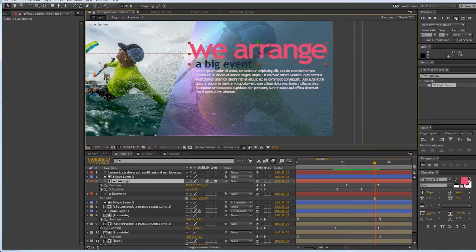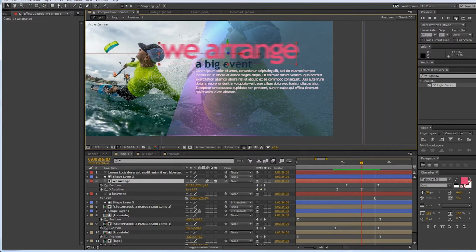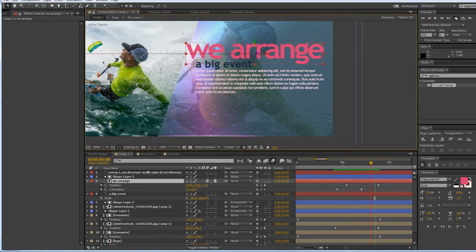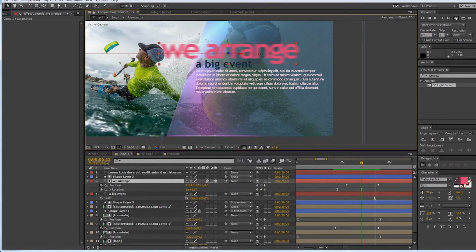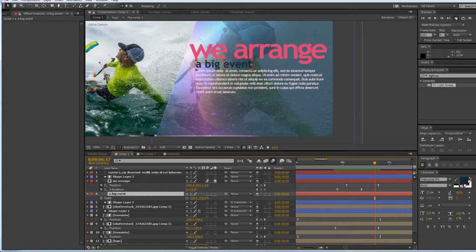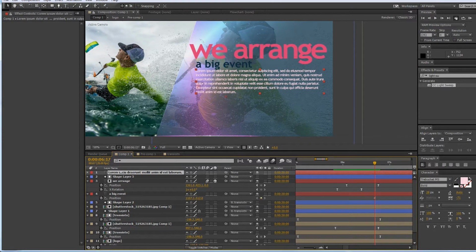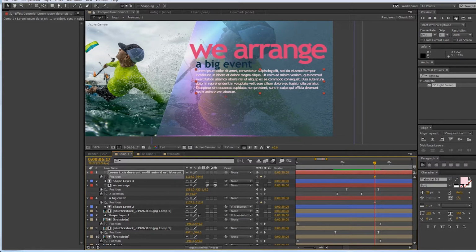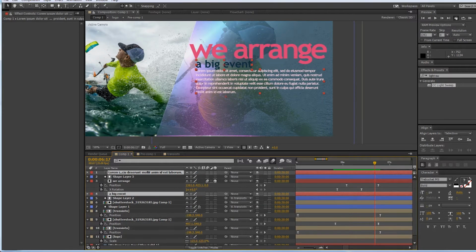I'm gonna make it pretty simple here. And let's go to big event. I'm going to create a position here. Also, I'm going to go to the Lorem Ipsum, create a position. So both this one and big event will have two keys right here.